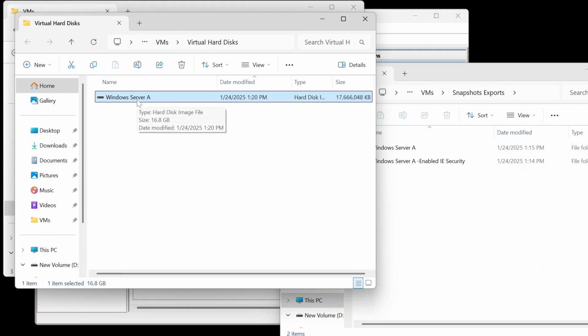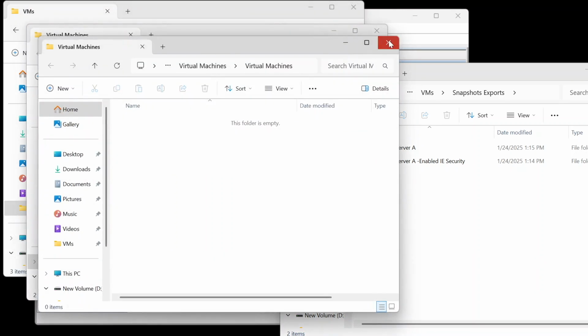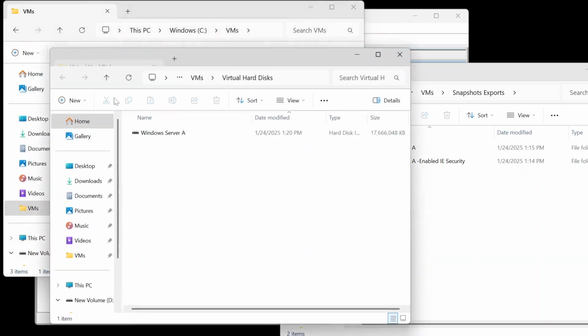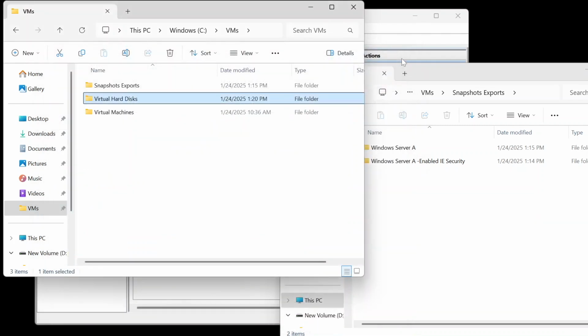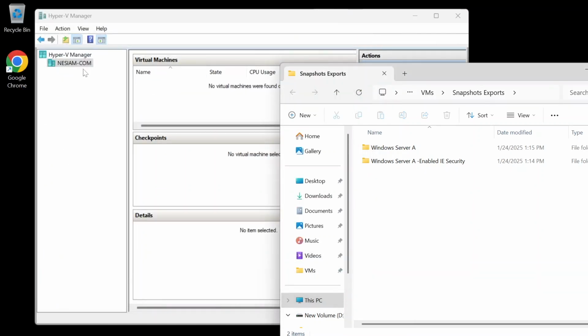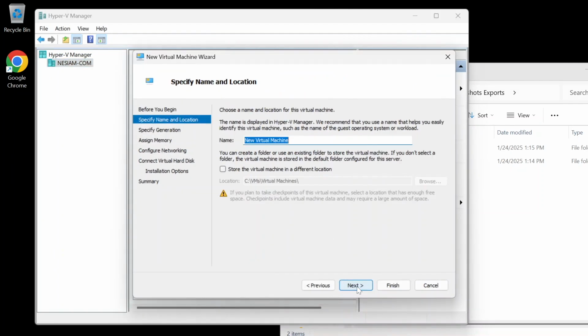Now my VM is gone. And the next thing I'm going to try to do is import my snapshot. So you can tell there's no virtual machine already. The virtual machine is already deleted. So now there's a question. If I delete my virtual machine and import the same virtual machine, is it going to work or not? Well, instead of telling you, let me show you.